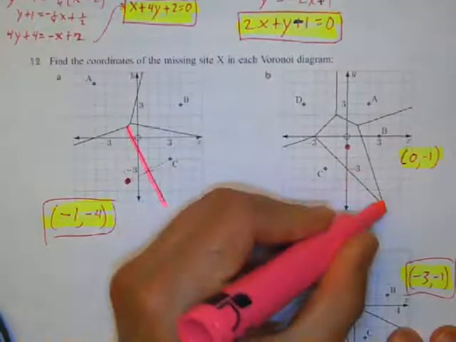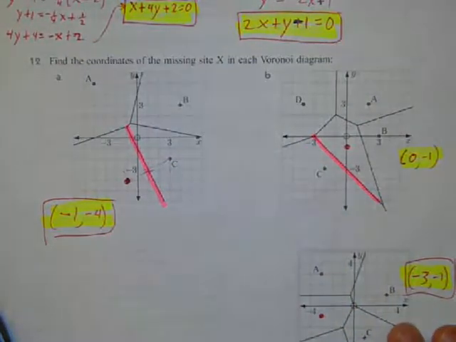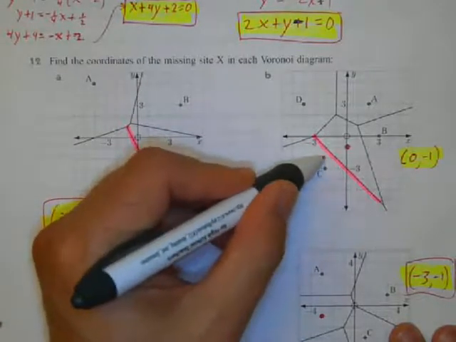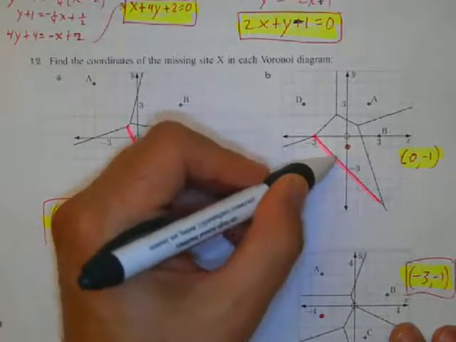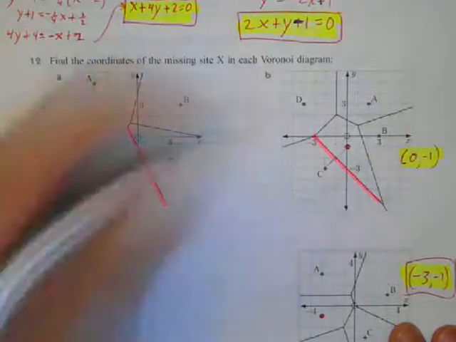And if I look here, the missing point is in the middle, so I could see from C it was up 1 over 1, so this new point is going to be up 1 over 1. And you could see that's the same distance from there to there.